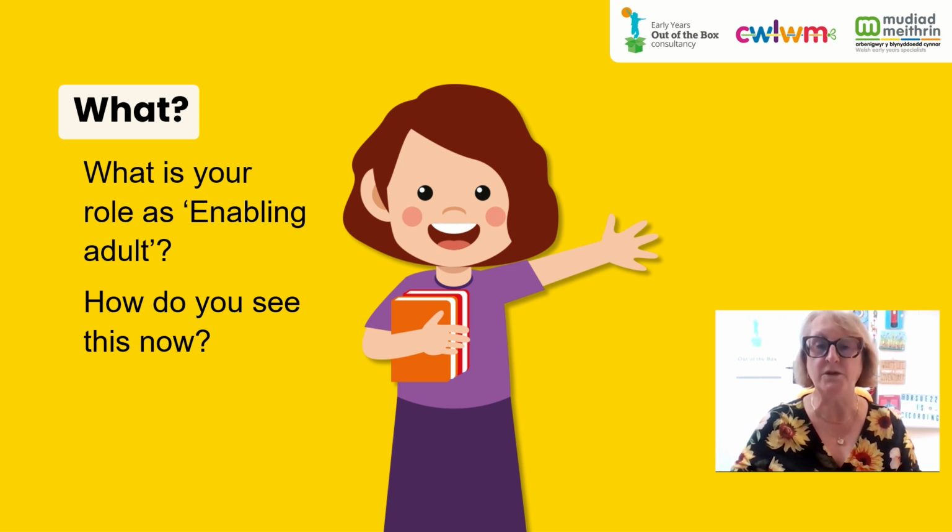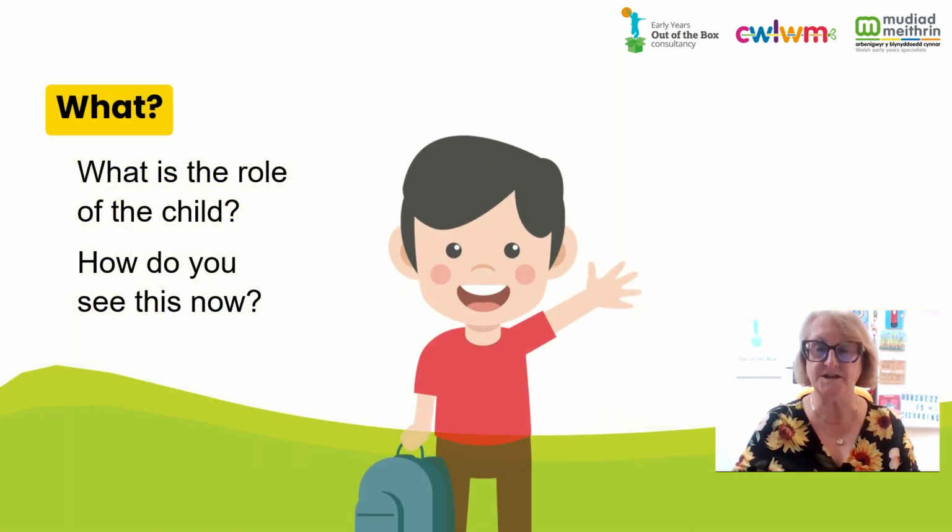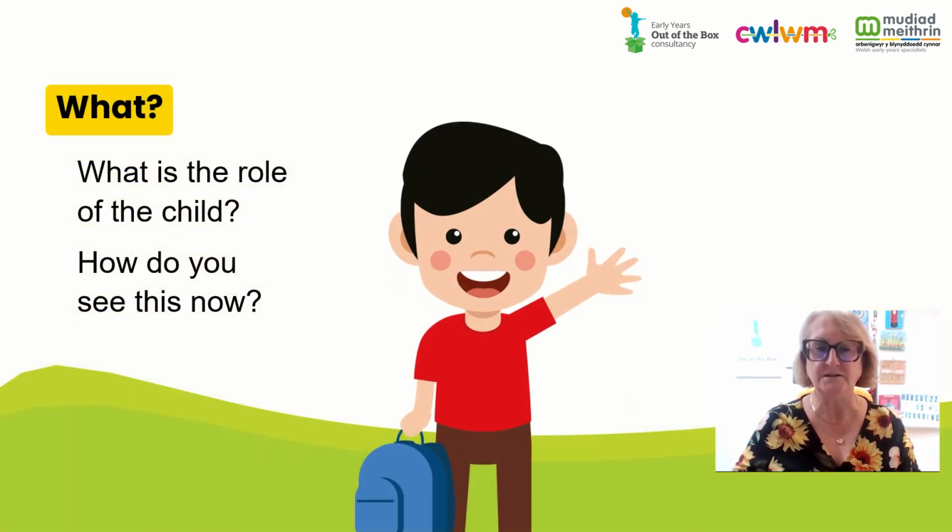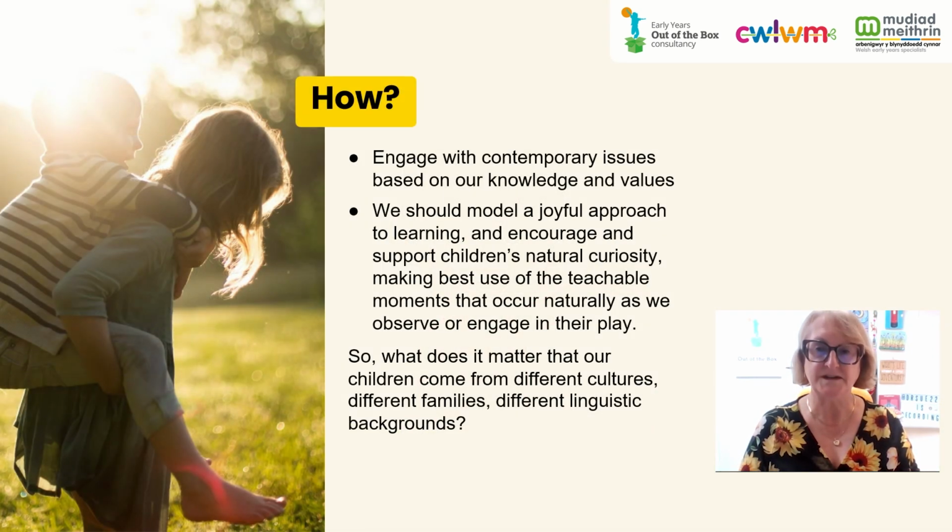And the same with your list about how you see the role of the child. If you still have your previous list, have you added to it? Has your perception of the role of the child changed? Have you checked reality against assumptions? Another way of doing this is obviously taking the children's interests further.